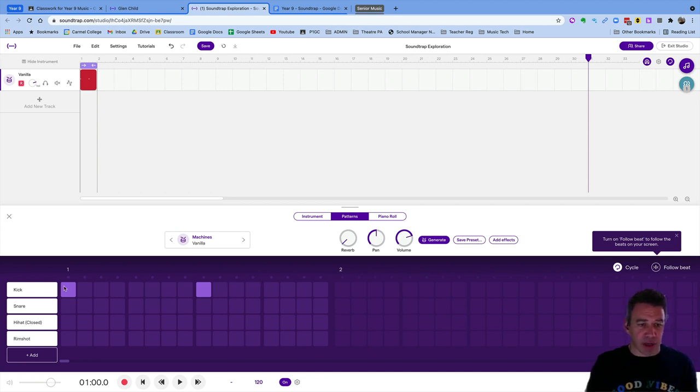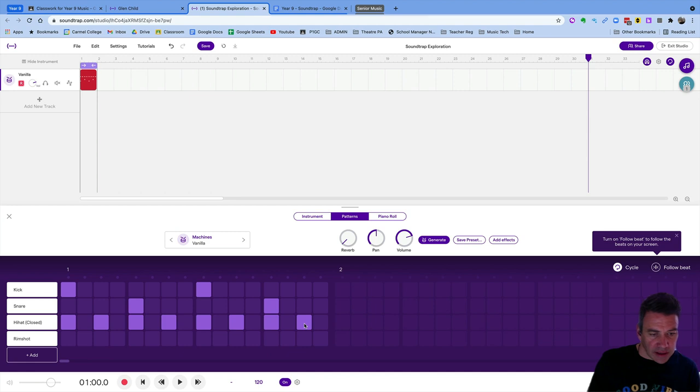Okay, so I'm going to put a kick on 1 and 3, a snare drum on 2 and 4. Then I'm going to put a hi-hat on the 1st and 3rd. This is going to give me a quaver rock beat or an 8th note rock beat. Let's just see what that should be right. Let's have a listen. So I'm just going to make sure my metronome's on. Cool. Okay, so I've got a bit of a drum beat there. Okay, so that's one way I can do it.